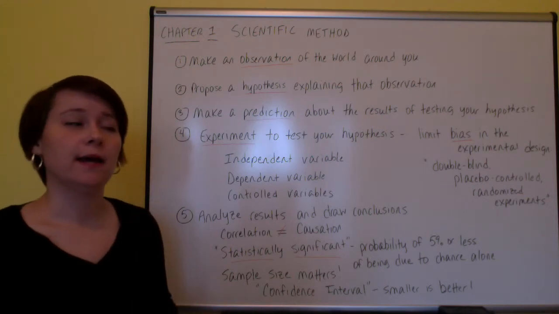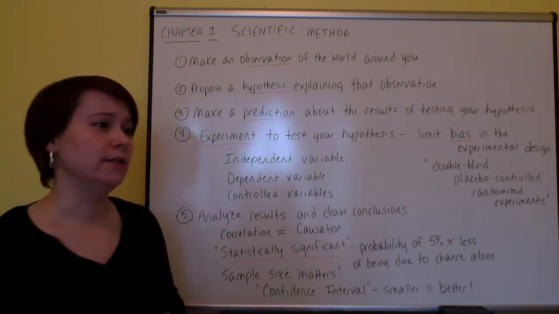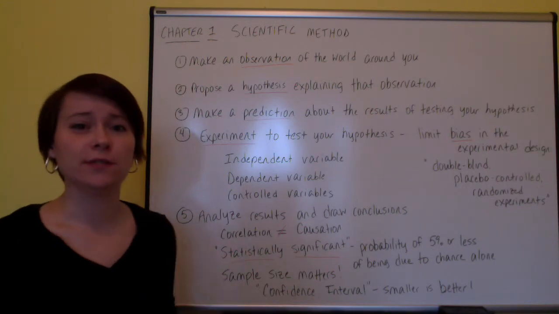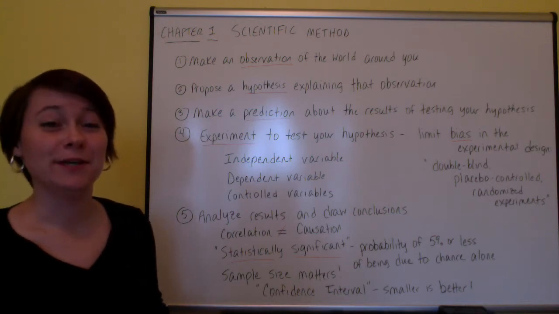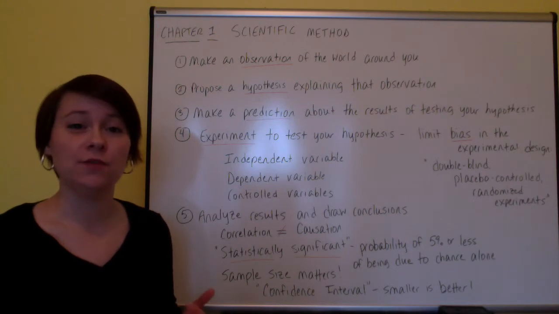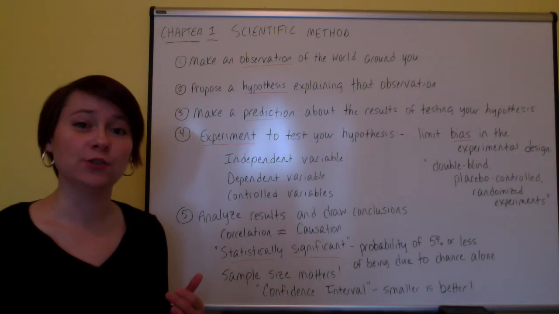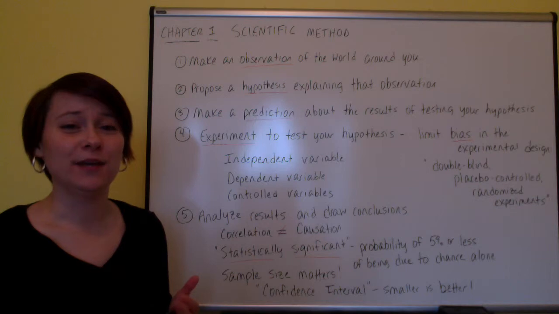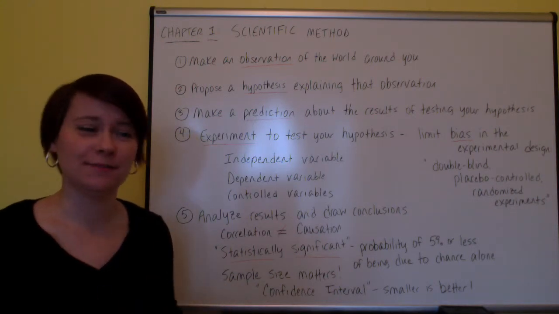So you might say, I see that lightning occurs more during thunderstorms, and so I think there's a Greek god of thunder that throws lightning bolts, and that's where they come from. That's actually kind of a bad example of a hypothesis, because remember, a hypothesis has to be testable, and you have to be able to prove it false. So if it's not falsifiable, and if it's not testable using measurable data, measurable results, then it's not a good hypothesis. So you cannot use supernatural explanations for a good hypothesis.